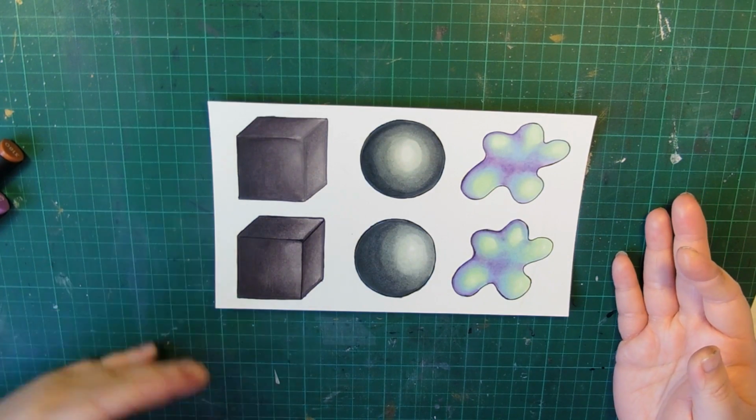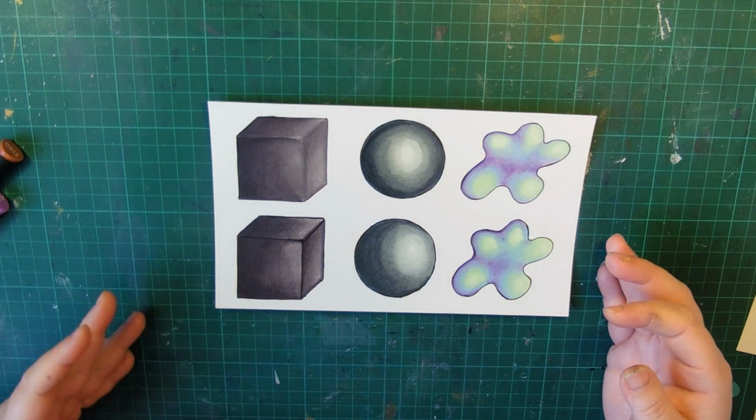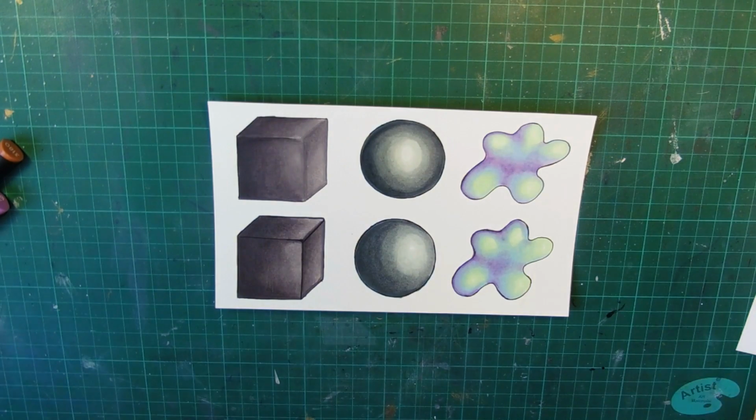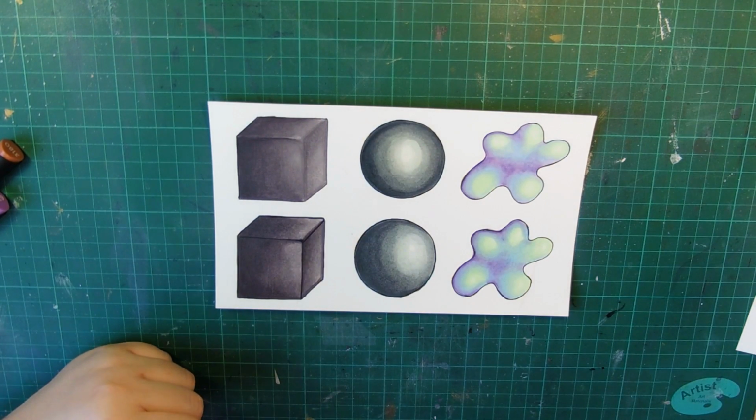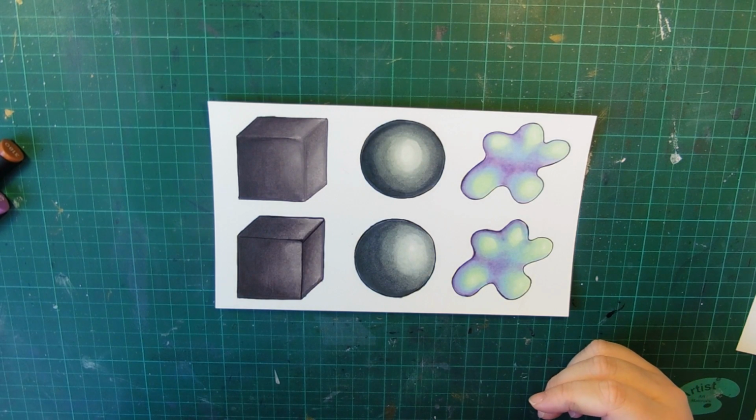Practicing will help you a lot, and just looking at tutorials and at how light source works, like how to shade basic shapes, working in black and white can help you out. But about the tools themselves, it's really about layering.